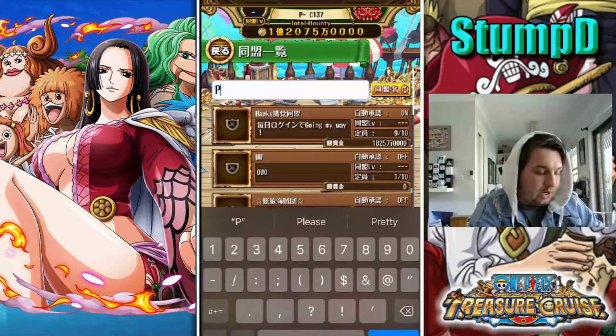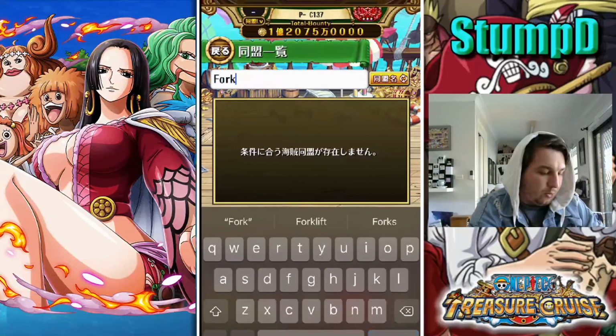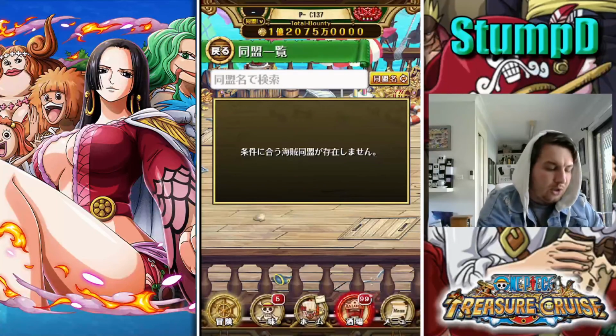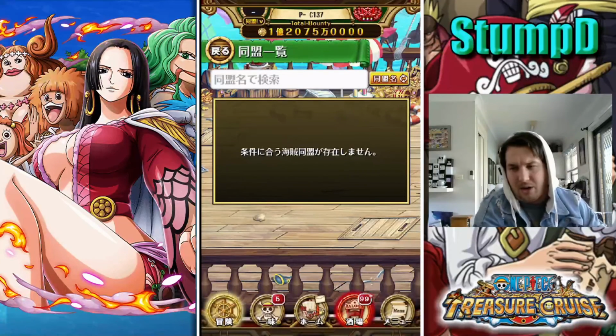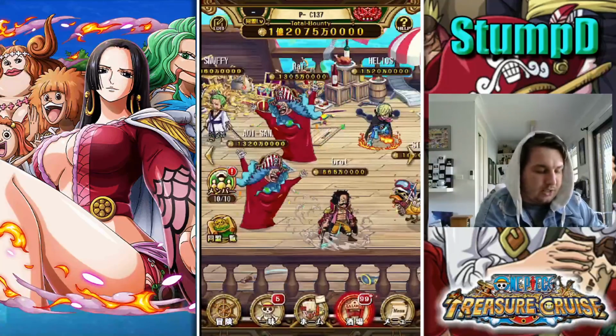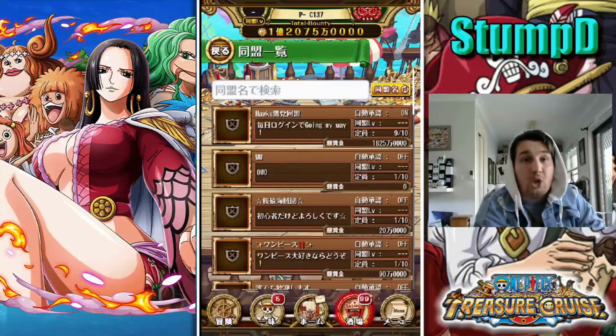So you can go here and just type in, say, Pirate C-137. I don't know if it'll come up because that's our guild. There's another one we have called Fork Pirates, I'm pretty sure. It might not come up because they're full, but basically you can just type, I don't know if it will actually search, but it should work because it's Japan. You can search your alliances there, or you can just click over here and join any random alliance if you really want to.